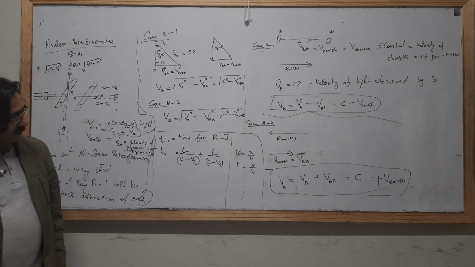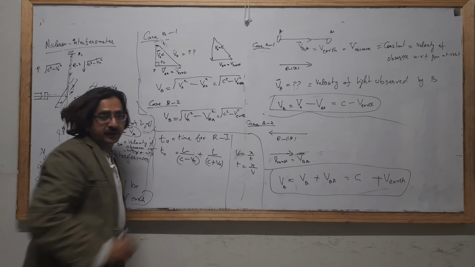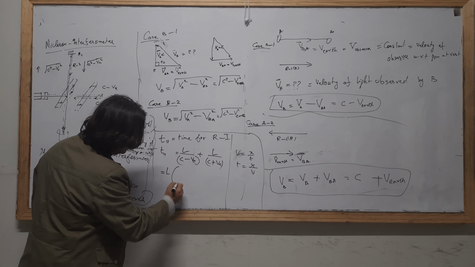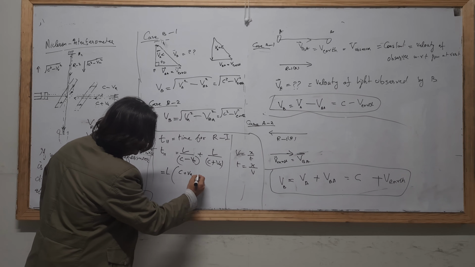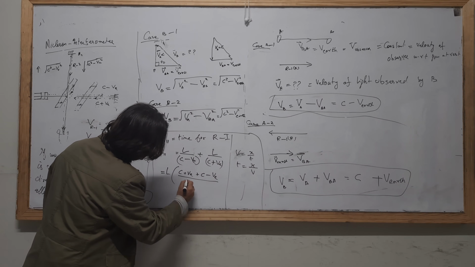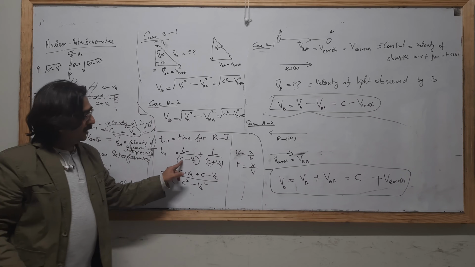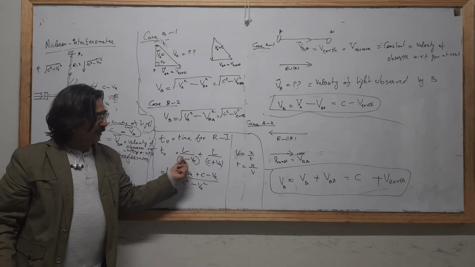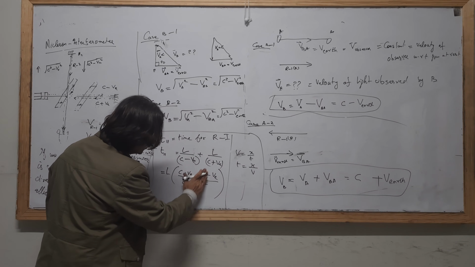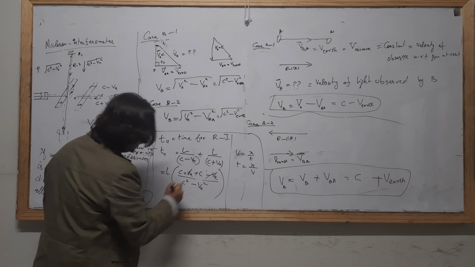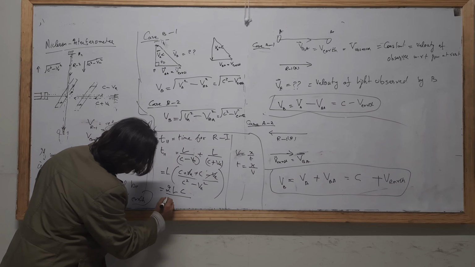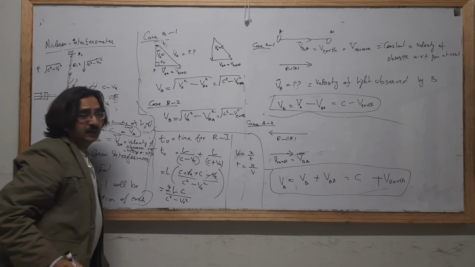So you may write one plus one. If we take L common, this will be C plus VE plus C minus VE divided by C square minus VE square. This formula will be this. And the C plus C, the VE will be cancelled, so this will be 2LC over C square minus VE square.